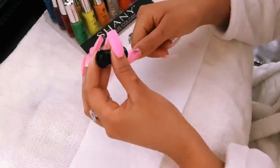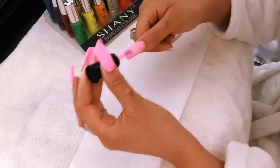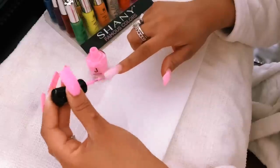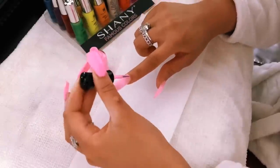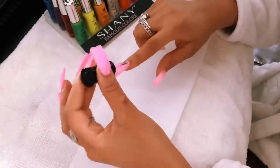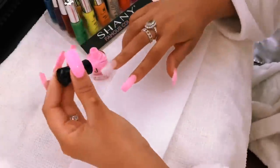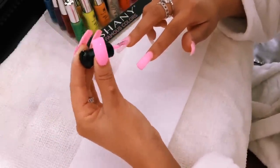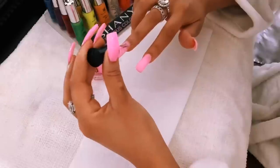If you're wondering where I got that polish set, it's from Amazon. From this quarantine, I've just been ordering so much stuff on Amazon — I ordered the rest of my furniture on Amazon too. The pink polish I got from my local beauty supply store before quarantine, but you can literally go on Amazon and look up bubblegum pink polish and whatever polish will do. You don't have to use the same exact one as me.